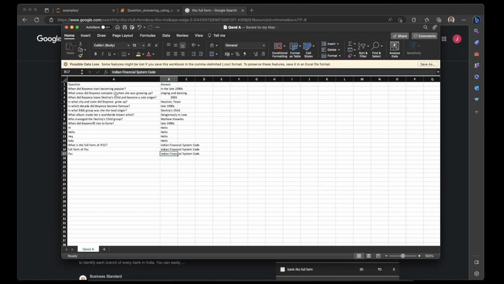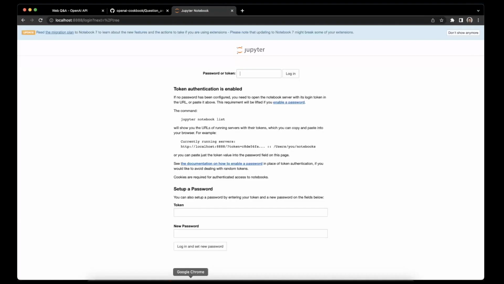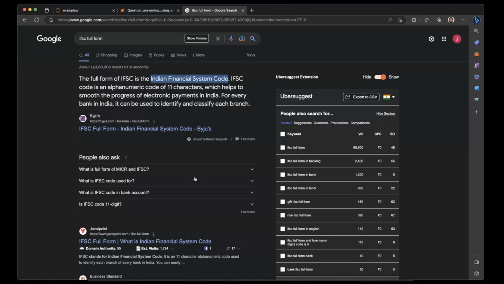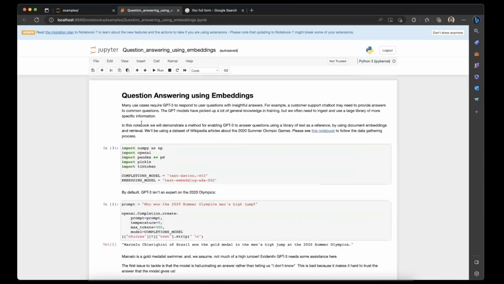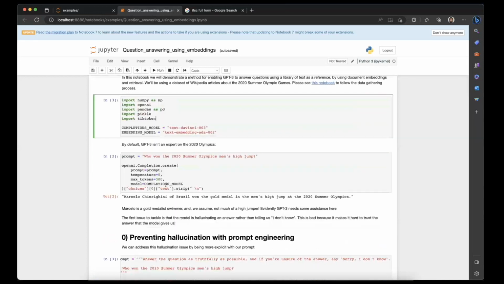So we have seen some random question answers, and let's try to give our own question and answer pairs and see if it is able to retrieve something. Let's start from the beginning. This time it will be very quick. I think this is not required.